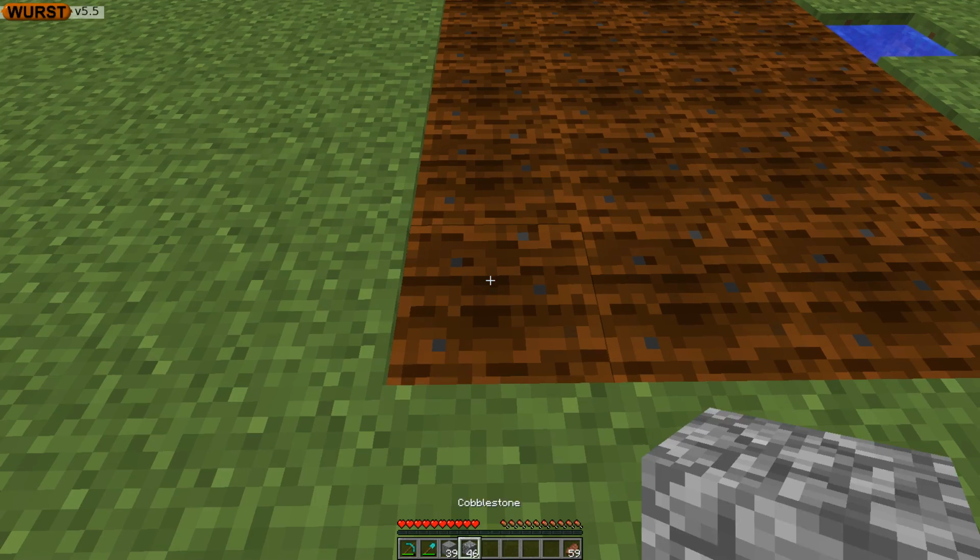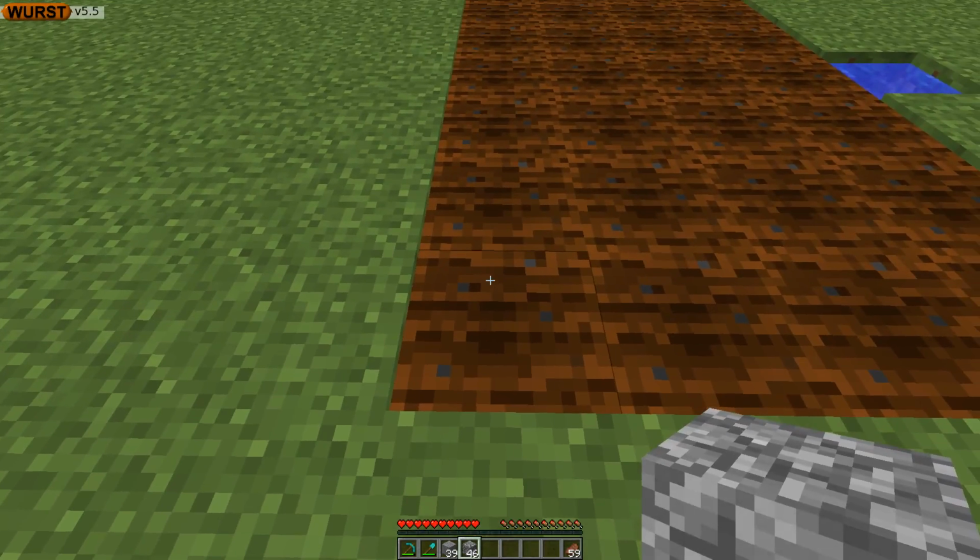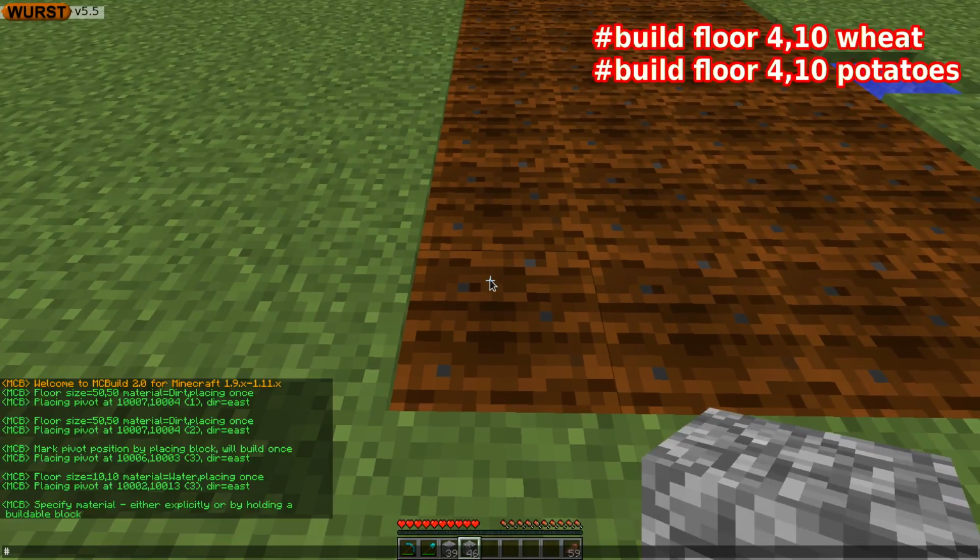You can use it for unusual things as well. For example, you can plant crops with it. We can do this with build floor, let's say 4 by 10 meters, 4 to the right and 10 to the front, made of wheat.